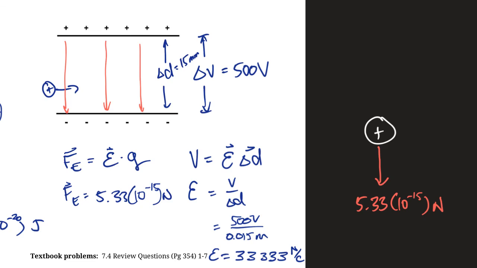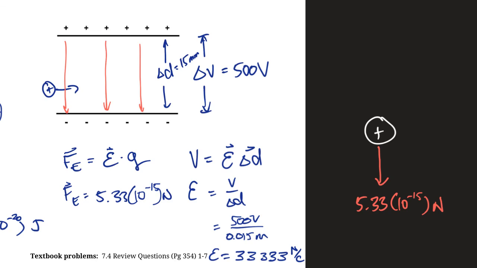So if you think about it, what's going to happen as this proton moves through the field? Well, it's going to move very fast horizontally, but it's also going to be attracted to this bottom plate down here. So as it's moving horizontally, it should curve downwards. You see that? It'll curve downwards. And you could actually calculate the acceleration of it in that direction now that we know the force. I'll save that for another problem though.